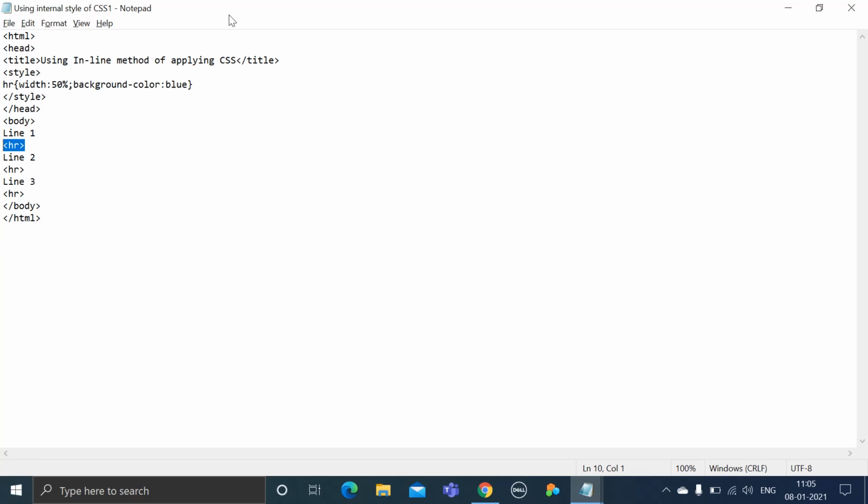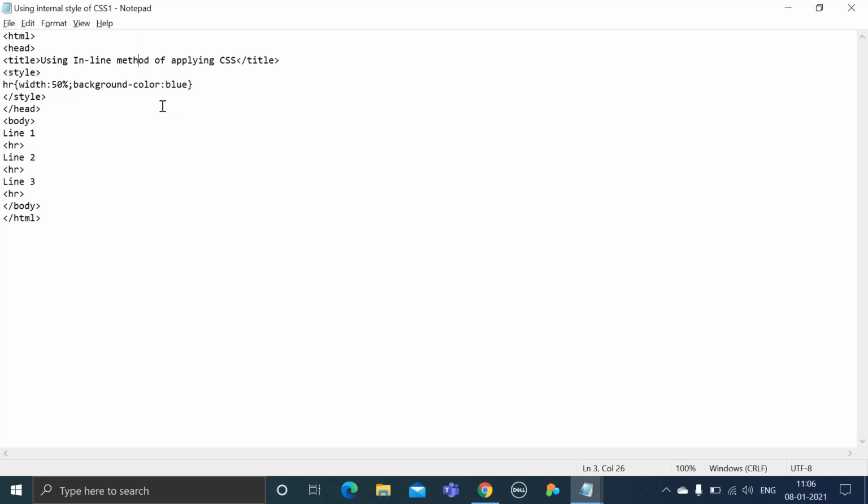Now the third one is the external style. In that, you make a CSS program in another notepad. In that notepad, you write all the CSS styles you want, and then in the HTML program that you're going to use, you give the location of your CSS program in your computer, and then it uses the CSS lines. I'm not going to tell you that.